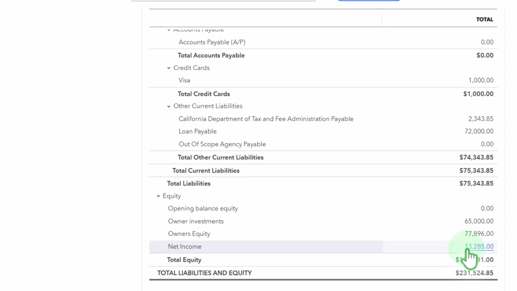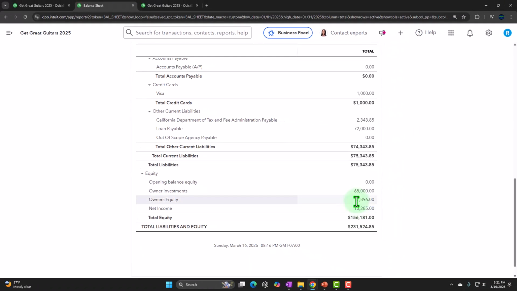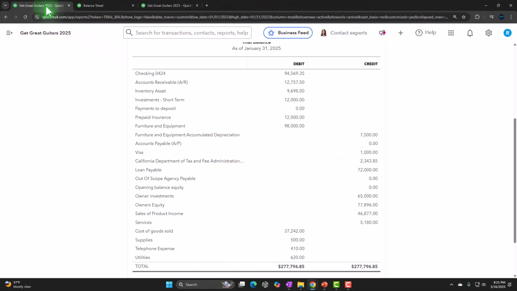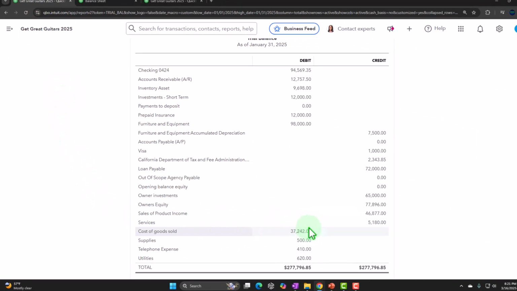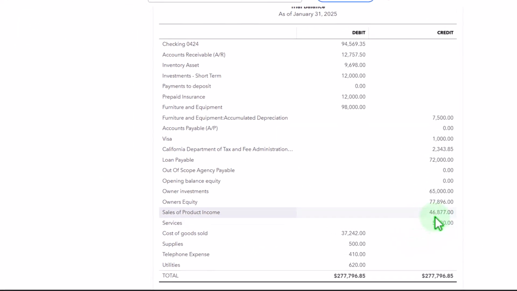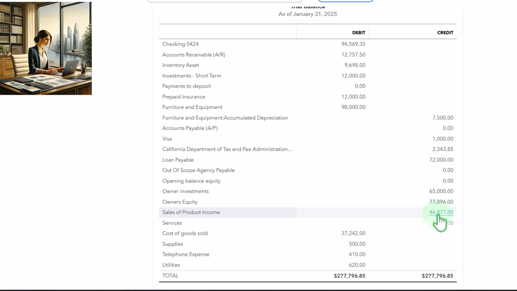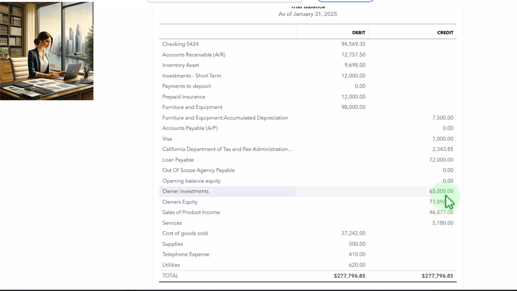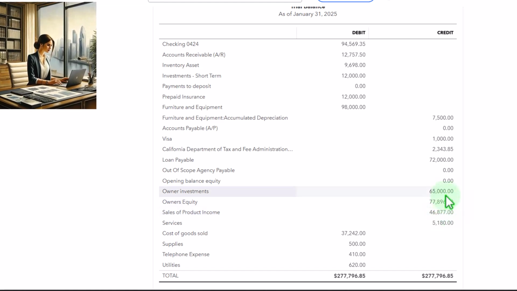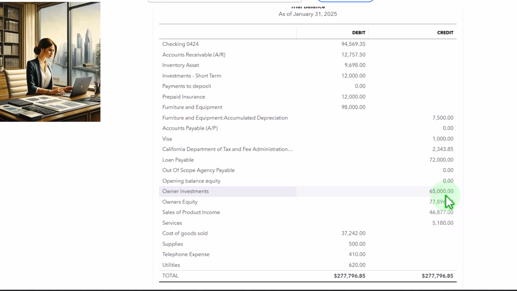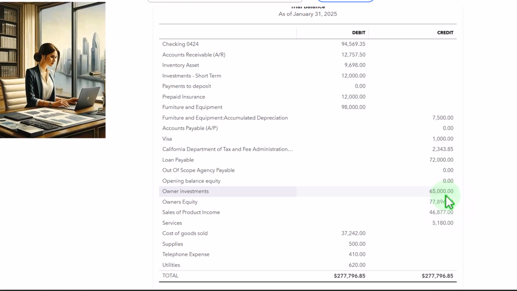That amount on the income statement would go to 0 if we changed the date range to 2026. It would be moved from net income to owner's equity on the balance sheet if we change the date to 2026. And on the trial balance, all these accounts would be squished together to net income and added to owner's equity if we change the date to 2026. I'll let you do that on your own, see if I'm right.